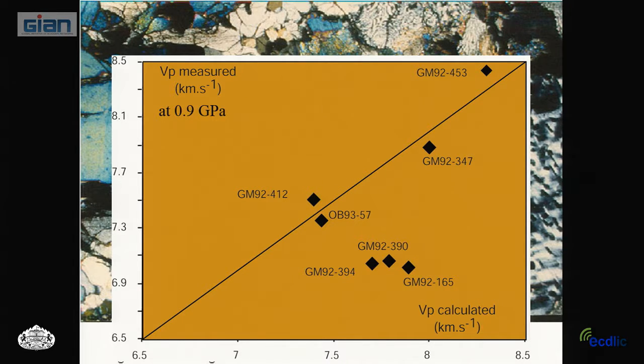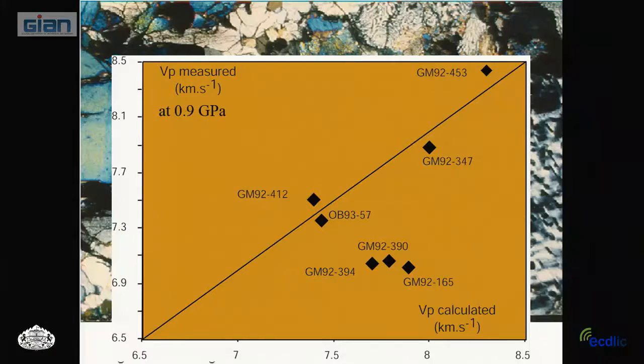For some samples we did two methods: the measurement in the lab, and Ian did some calculation using the physical properties of the minerals we have in our granulite with the modal composition. I don't want to go too much into detail because I would probably tell you some big mistake, as I am not a petrophysicist, but he did two methods. For some samples, here we have good agreement between the two methods. For a few of them, it's not working very well. But for this one, we were able to find a good agreement between the measurement and the calculation. And so you already see some results. Remember the diagram I showed you at the beginning. We are between here 7.3 and 7.7. It's a typical range the geophysicists find in the transition zone that they call the progressive Moho.